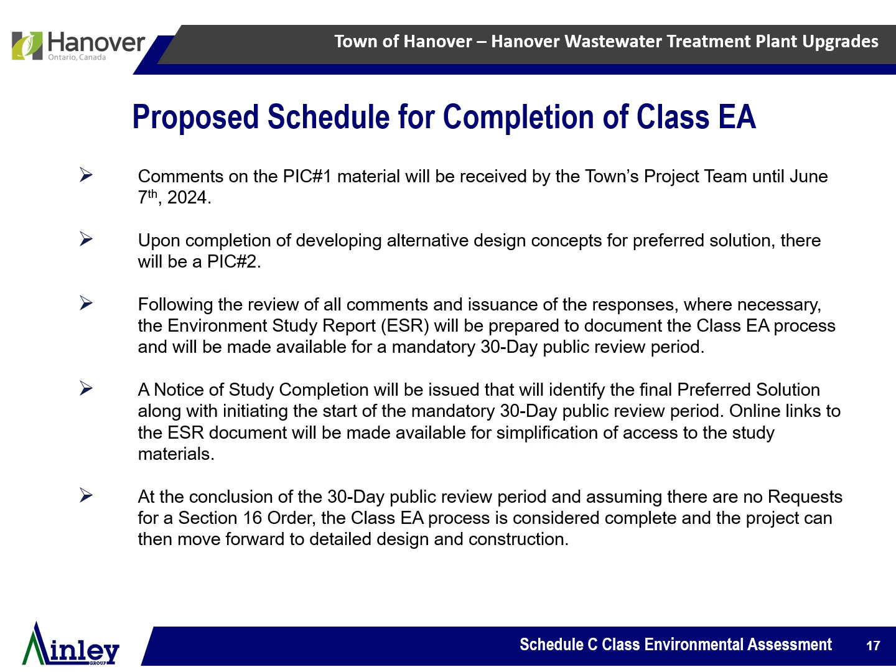A notice of study completion will be issued that will identify the preferred solution, along with initiating the mandatory 30-day public review period. Online links to the ESR document will be made available for the simplification of access to the study materials. At the conclusion of the 30-day public review period, assuming there are no requests for a Section 16 order, the Class EA process is considered complete and the project will move forward with detailed design and construction.